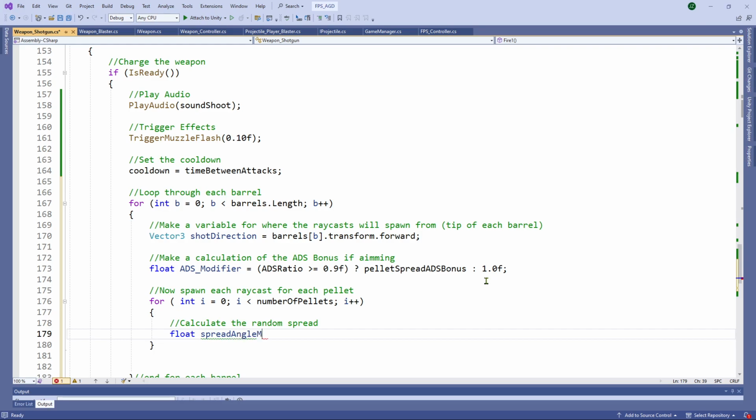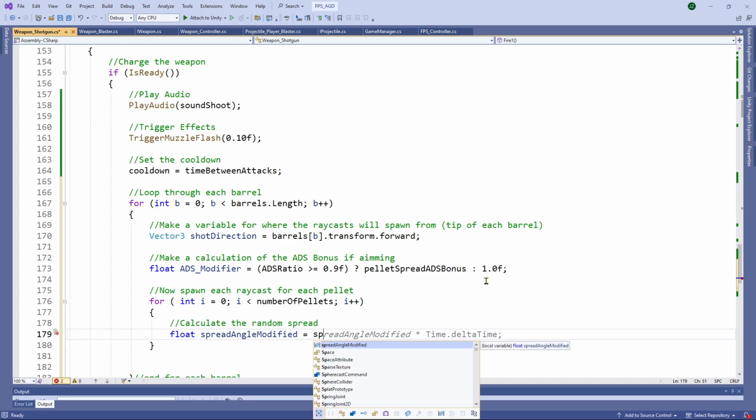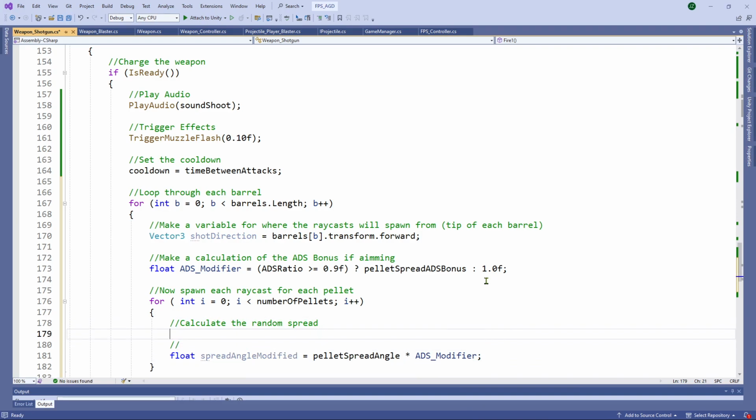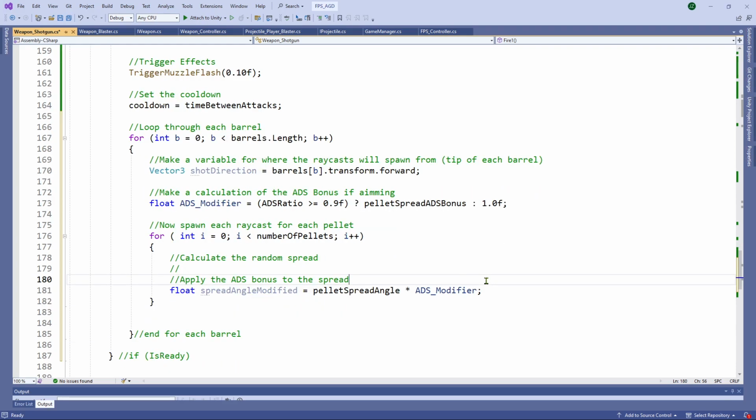Spread angle modified equals spread, we had pellets spread angle, times the ADS modifier. So we're applying the ADS bonus to that. So if we are aiming down sights, we receive maybe a 50%. This will be 0.5. And so if we're spreading at 5 degrees, then we're only going to spread up to 2 degrees.